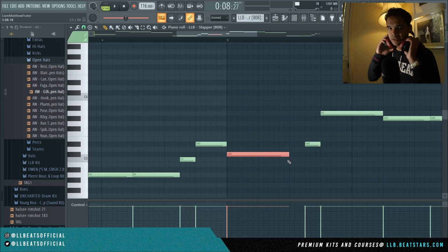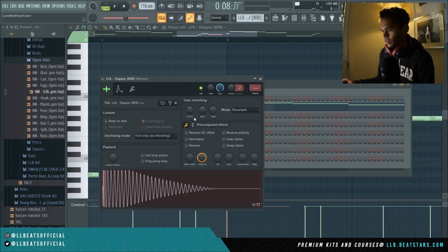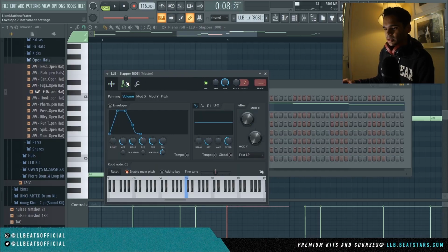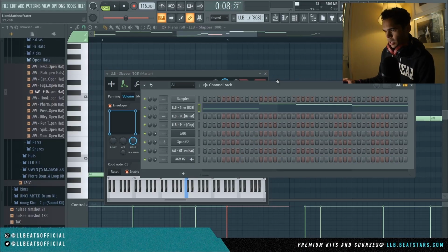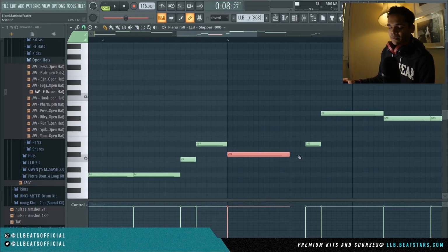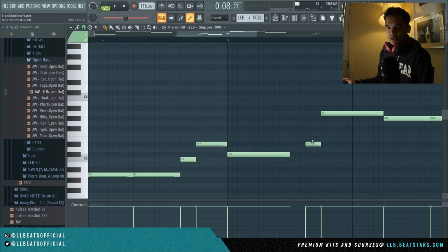And as a little side tip for this part, if you want to have it a little bit more choppy, just come to your 808 over here, come to this box, come to this 2nd tab, drag the attack down, drag the hold up, drag the decay down, the sustain down, and the release down, and then come back to your pattern. And whenever you play the 808 and release it, it'll stop as soon as you release it, instead of the whole sample playing. It stops as soon as I let go.